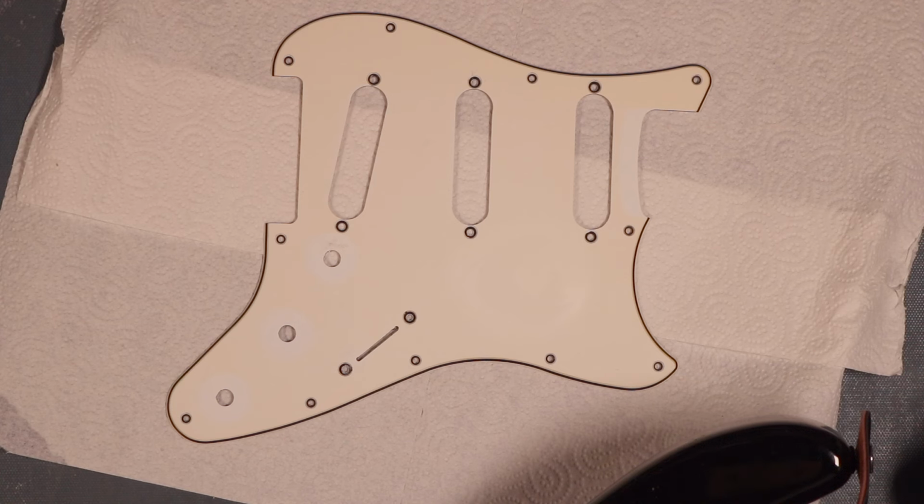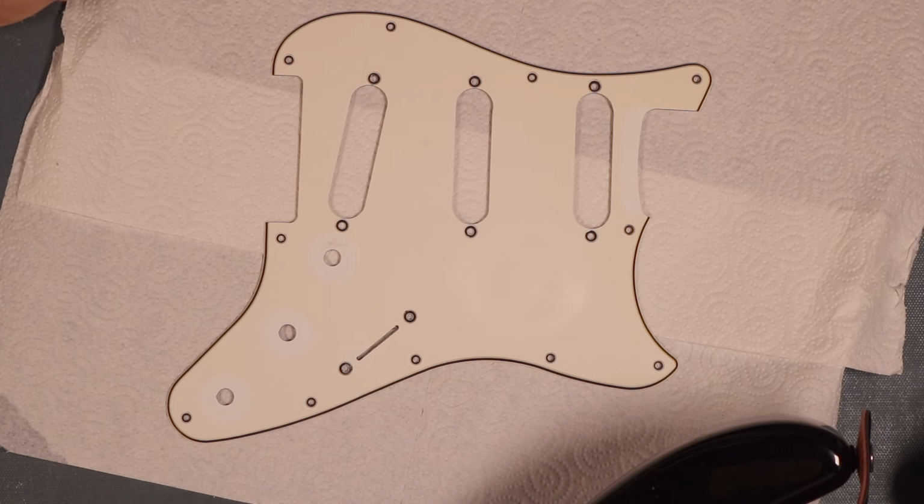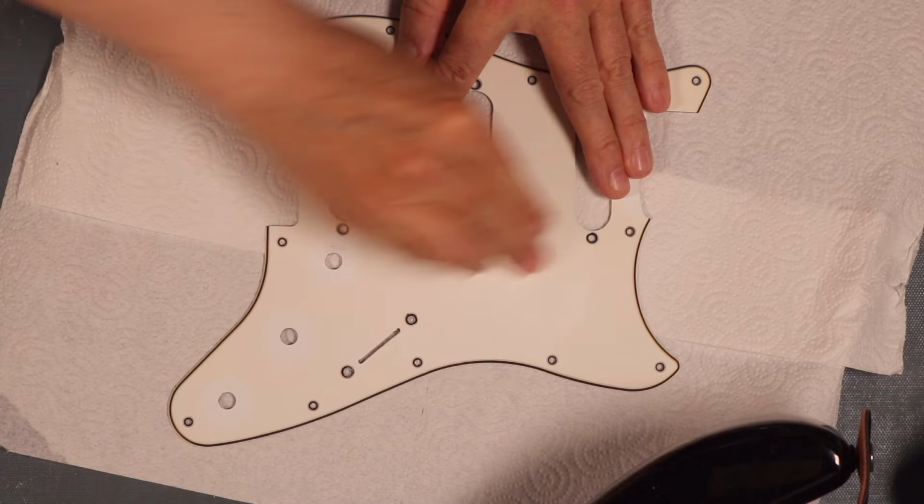Right, I'm going to slather some polish on this and I'm going to speed it up. Because you don't really want to see me polishing this, do you? You don't, do you? You don't.